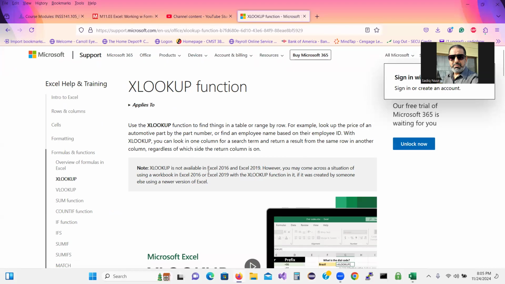XLOOKUP is not available in Excel 2016 and Excel 2019, but you could use the VLOOKUP to accomplish the task.